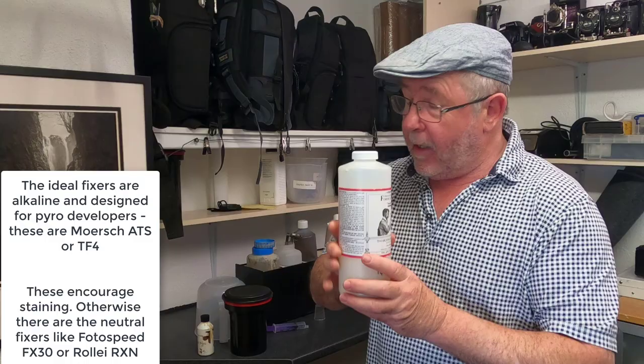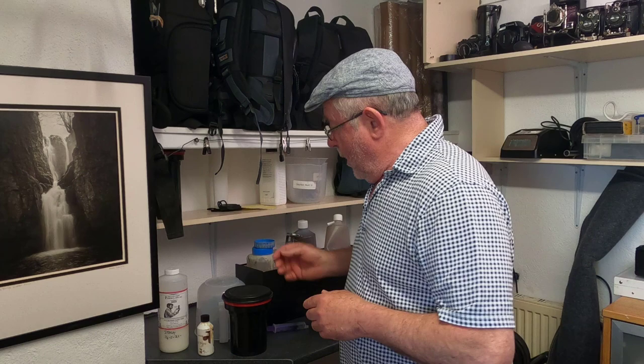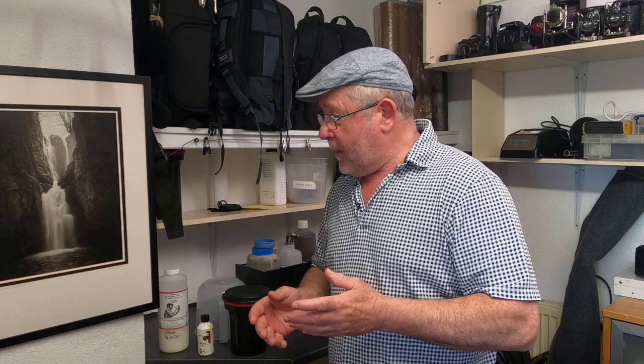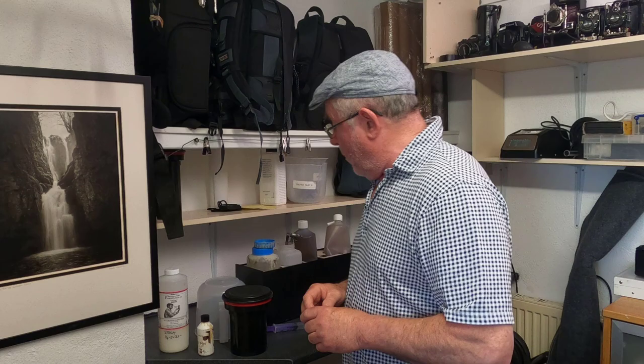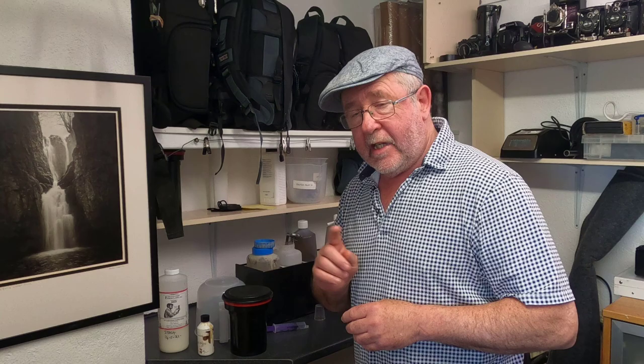There's no need to pre-soak when you're using the semi-stand method. Just get your film in the tank, get all your chemicals up to temperature, and just pour it straight in, so there's no pre-soak. And once you've done that initial agitation of 1 minute at the beginning, you get that right. You just, as I say, switch off until the 10-minute mark, and then agitate one more time, and then pour the developer out. Now, I'm working at 20 degrees centigrade, so that gives me the 15 and a half minutes. That's what the recommended time on the sheet from Zero Image Lab tells me to do it for that amount of time.